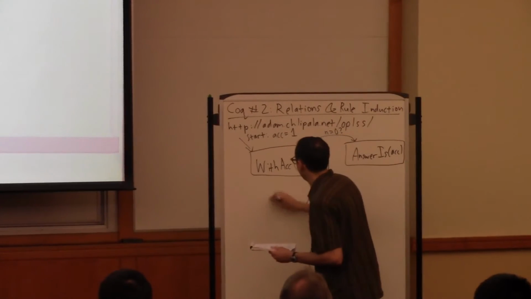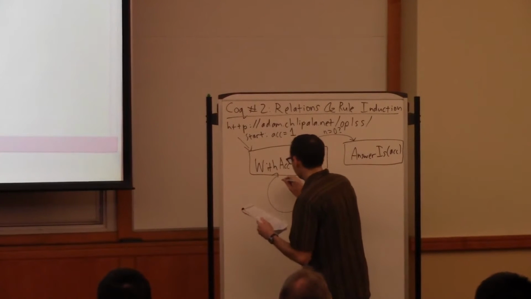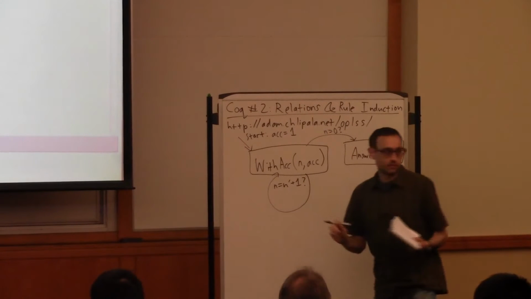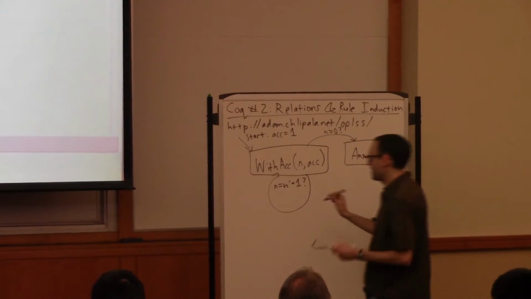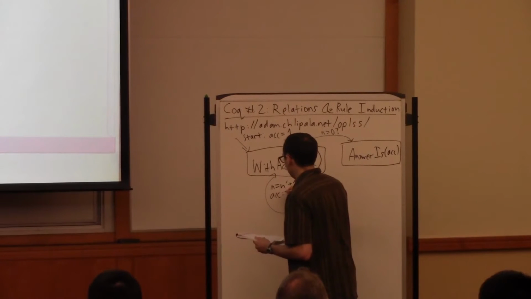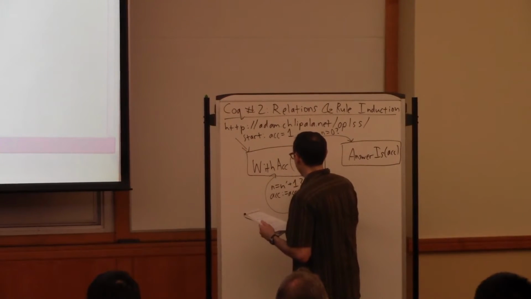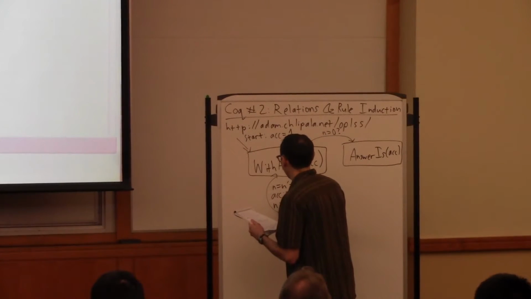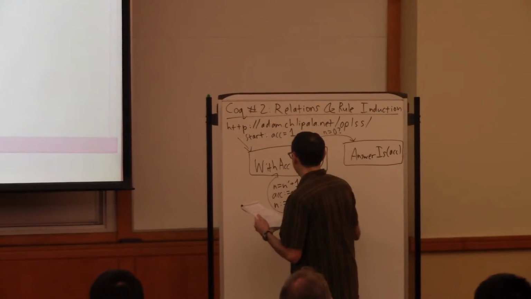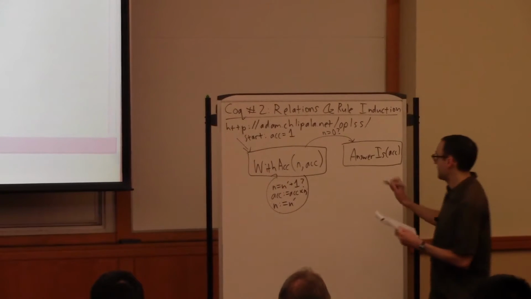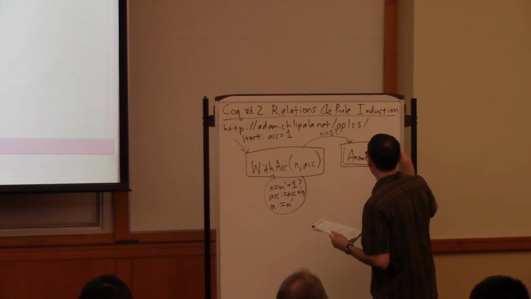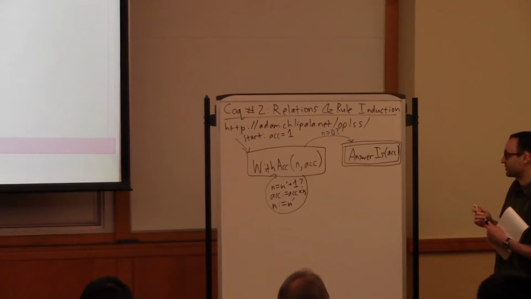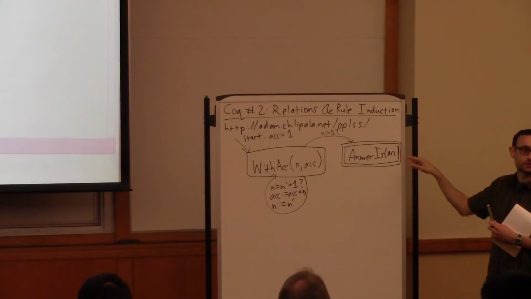And when n is not 0, which we can write as n happens to be what we get by adding 1 to some other number n prime, then we can multiply the accumulator by n, not n prime, and then we can replace n with n prime. And finally, we can say that this answer is state is a final state of the machine, and so when we get there, we know we're done, and the result of the computation is exactly the accumulator value stored here.